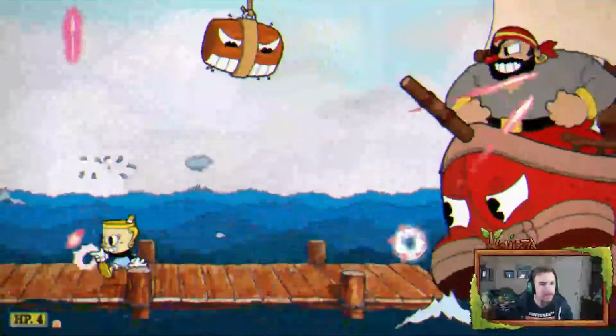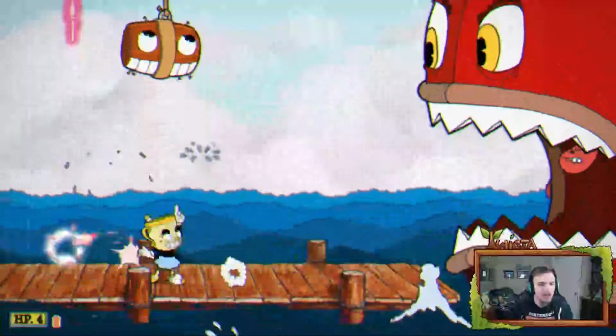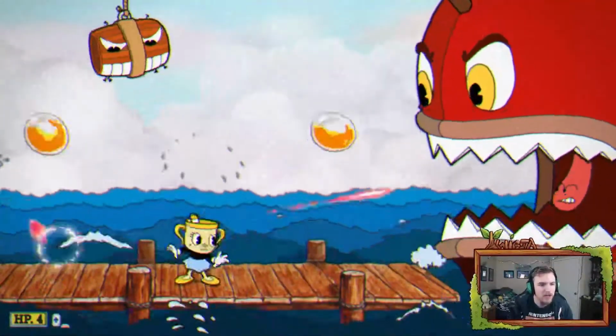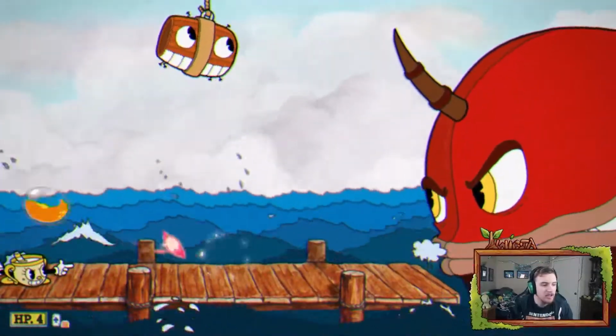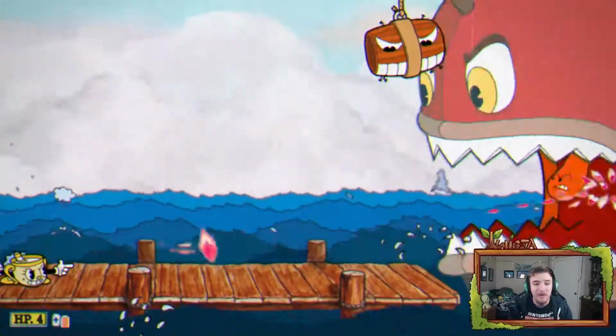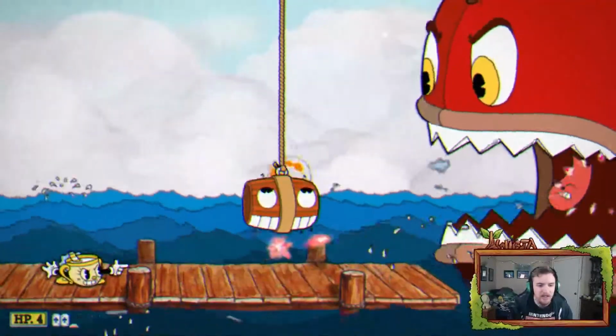So now we're coming up to the third phase. And this is where it can get really dangerous if you're playing as Miss Chalice here. You want to dodge the fireballs, and you can crouch under here too to dodge everything. You want to activate the barrel before the Hyper Beam comes out, or else the barrel can slam down on you while you're standing still and crouching.